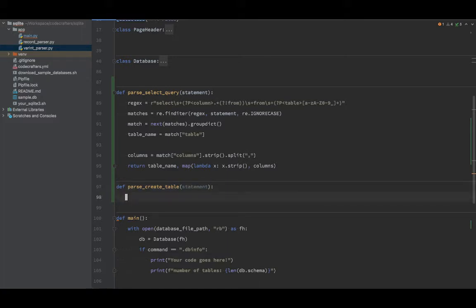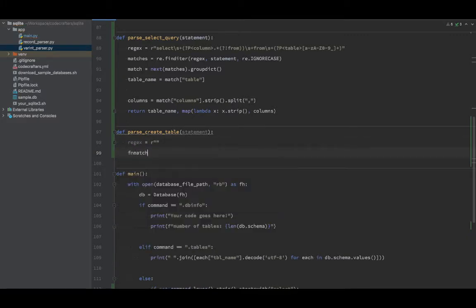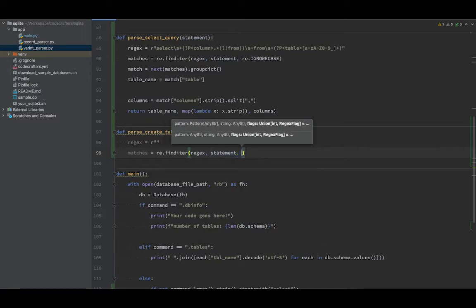Statement. Right. Again, same deal. We will use a regex, we'll extract the matches, and then we'll deal with that. So our regex, we are going to have some regex, then we are going to have some matches, re.finditer, so regex and our statement and our ignore case.